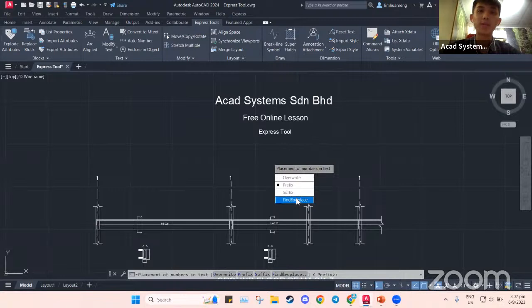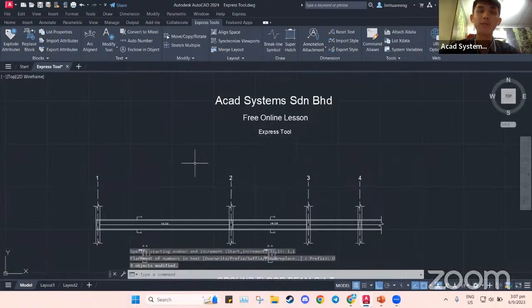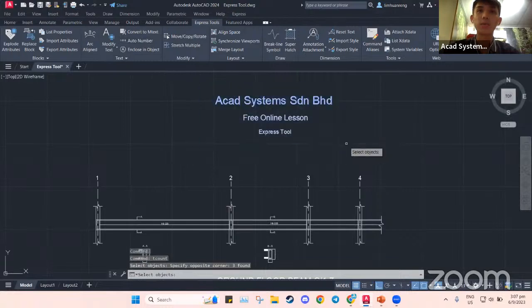Find and replace finds a certain number that you want to change, then replaces it. For this case, we will use override. Now you see that because I used X, it counts from the left to the right. For example, I select all of this.